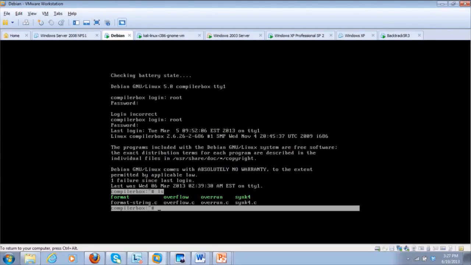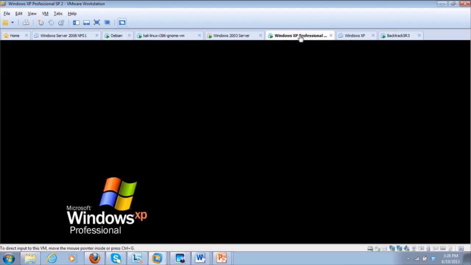This next demonstration we're going to do is actually SYN flooding. What I've done is I've created an actual compiler box, as you see the name of it. I've set up reverse video so it highlights everything I type to hopefully make it easier to see, because this is a very limited Linux distribution that I've installed here. I like to call it my little lightweight. It's like a business card distribution. It's that size. It's very small. And what we want to do is actually do a SYN flood.